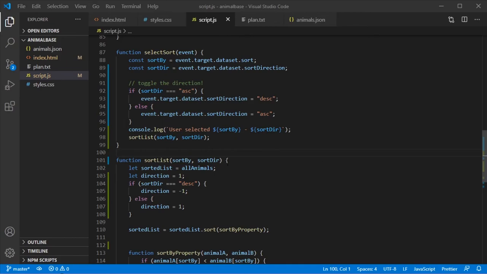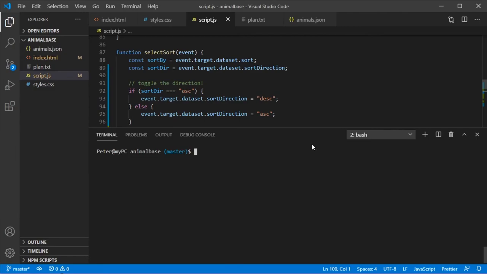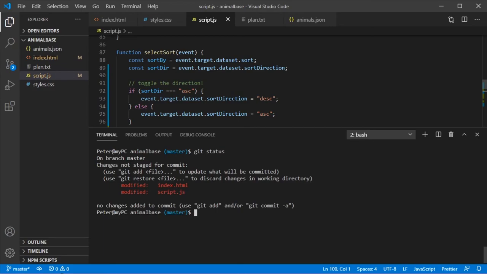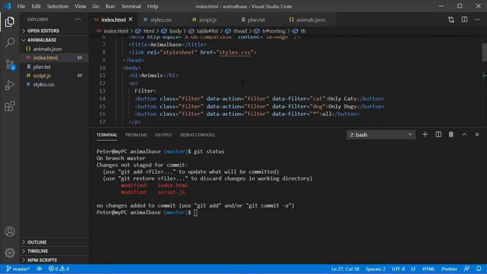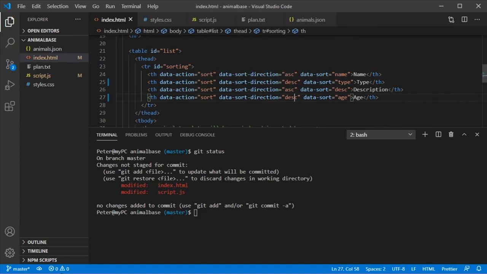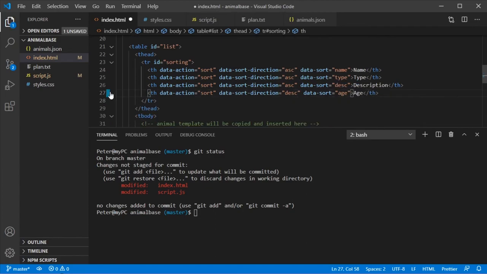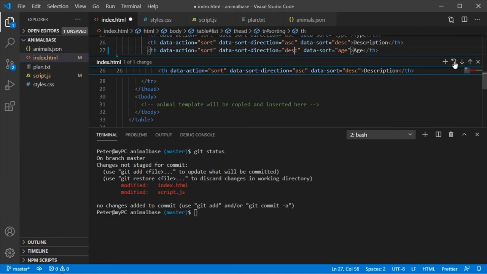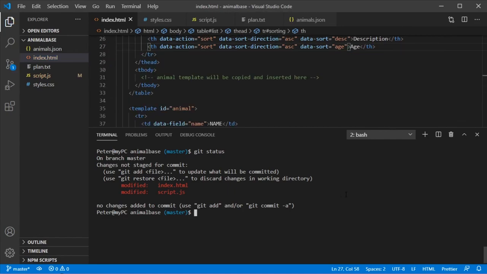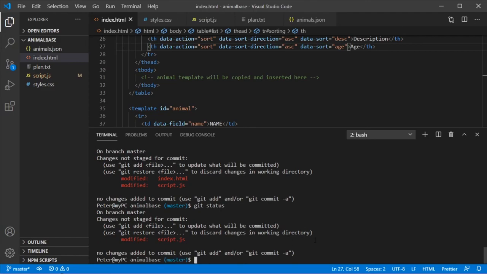But let's not forget to actually celebrate our successes. So we have something working, so we need to commit that. Let's check at git status. We changed the index HTML. Nothing really should have changed in that. Oh, we added the descending. We could also click here, by the way, to restore the, or here it's called revert. That was why I wrote revert earlier. So revert this, and then if we check it again, git status, it's only the script.